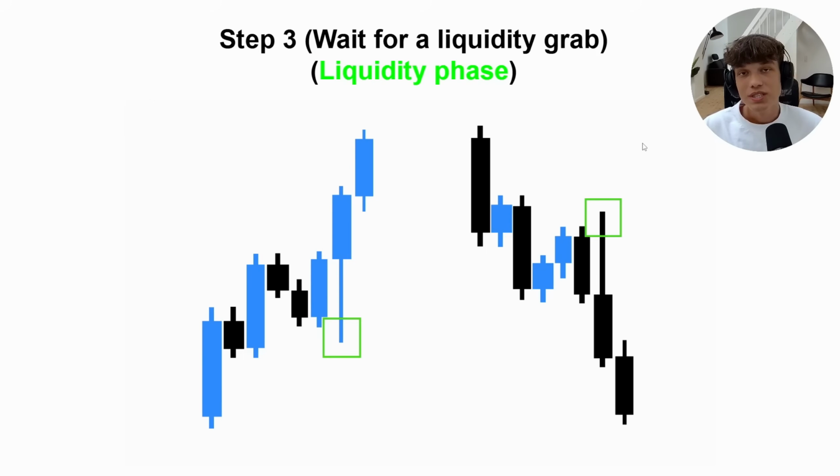Now, that leads us to step number 3, wait for a liquidity grab. Now, this is funny enough also the liquidity phase, but this is essentially when everyone gets stopped out. Right here, you can see resting sell-side liquidity down here, aka resting stop losses. And then the market, funny enough, pushes down, triggers everyone's stop losses. Well, not our stop loss, obviously, because we know this strategy. And then after that, we can take advantage of this whole continuation.